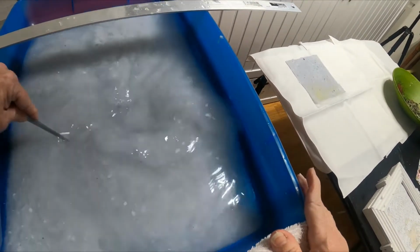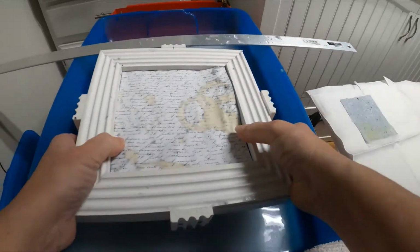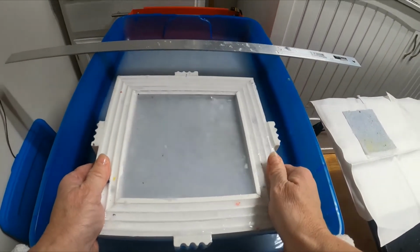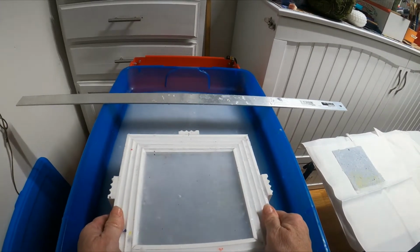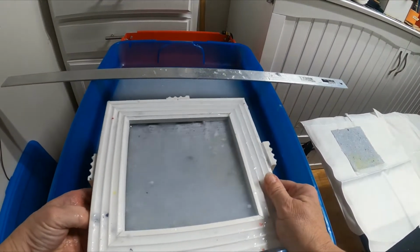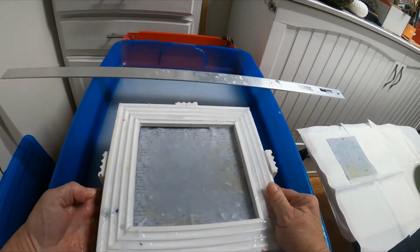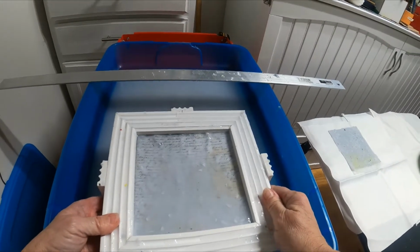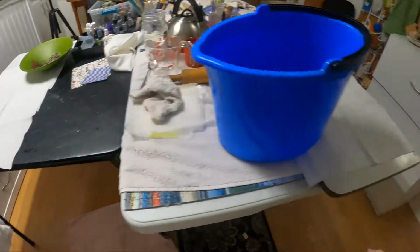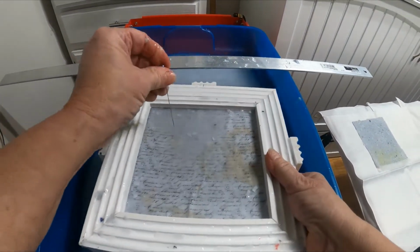So get it all stirred up here. Then it makes me wonder, can you save the slurry? All right, here we go. That's kind of what I thought. So now we wait. It's going to take a little longer, I think, because the water needs to escape. Well, that plan didn't work so well, did it? Maybe if we poked holes in the paper. That is an interesting idea. Let's try that. Let me get a pin and see if we can do that, because that seems to be the issue.